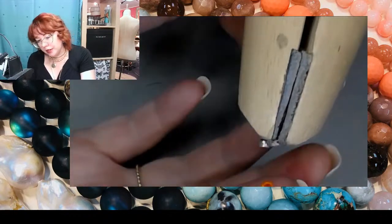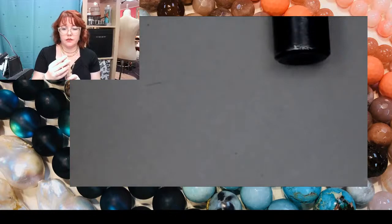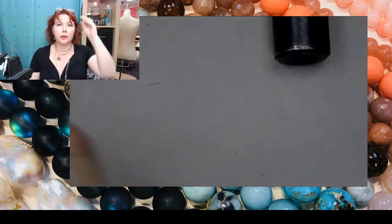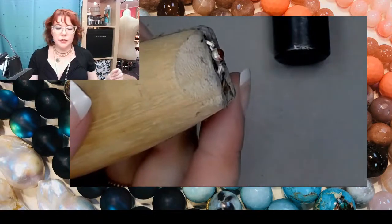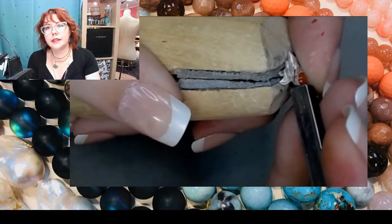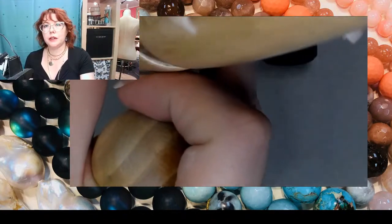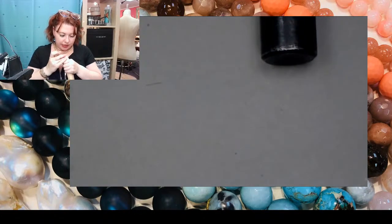So the flat side goes down into the bezel cup, and then you want to make sure it goes all the way in there and is completely level, which it is. Now we're going to use our pusher to just roll that bezel over our stone. So I'm going to take my pusher and push my bezel in and down against my stone. And then I'm going to go to the opposite end and push in and down against my stone.